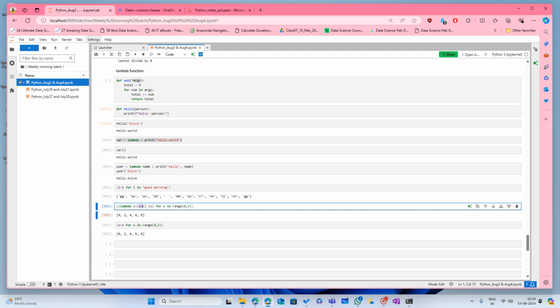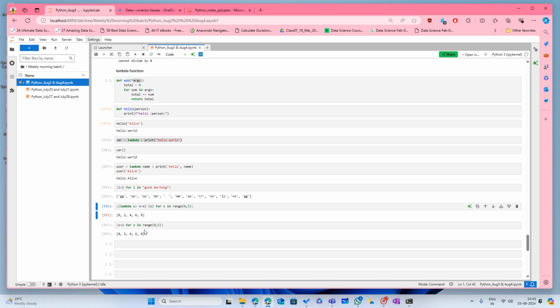Then x becomes 1, 1 comes here, 1 plus 1 becomes 2, and 2 is returned. That process repeats up until x becomes 8, and the final value becomes 8.